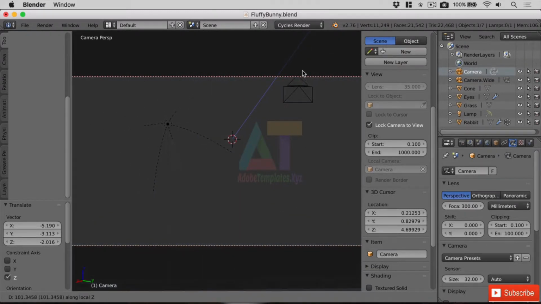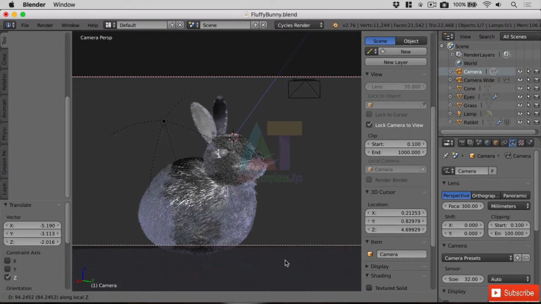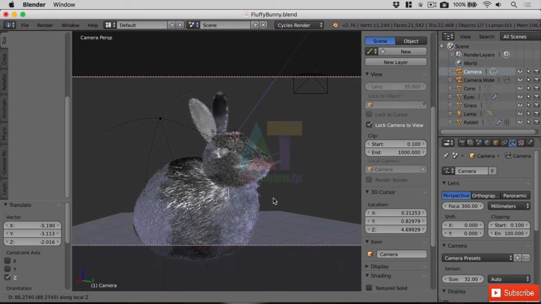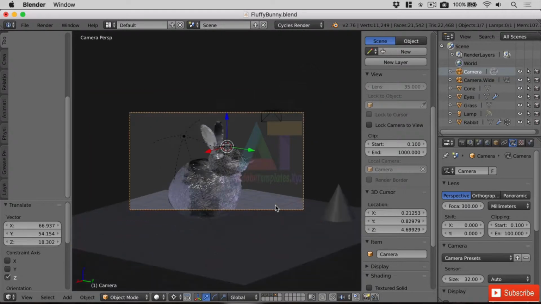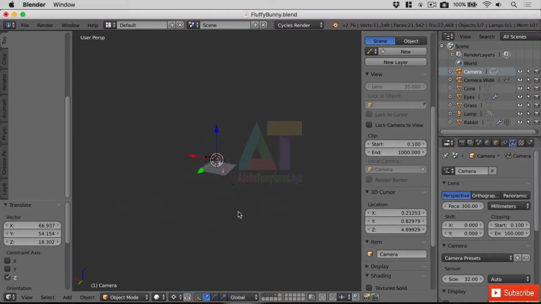Well, here's a good thing to watch here. We're reaching the clipping point of the camera, so I will just leave it about there so the head's in shot, but let's go see where that camera happens to be. I'm going to remember to turn off lock camera to view, because now when I move away, I'll be able to see that the camera's all the way over there, as if you were hiding in the bushes taking a photo of this rabbit. So there we go, we've changed some of the camera properties.